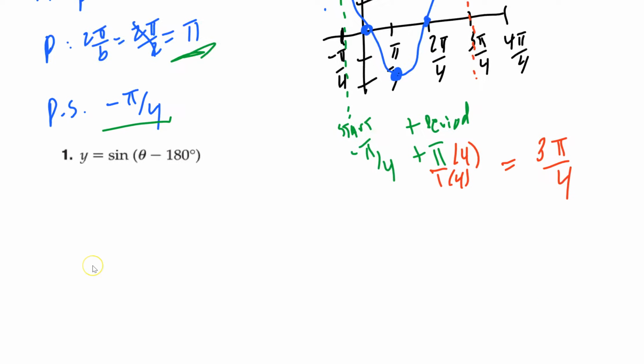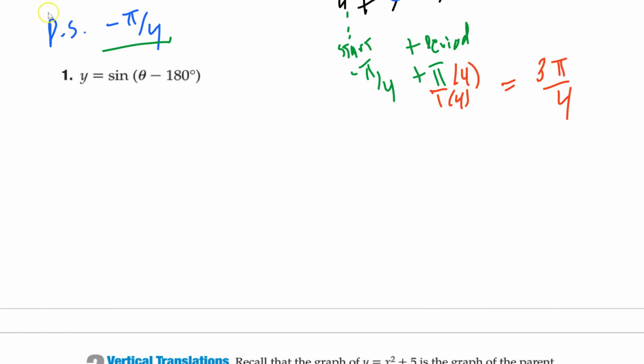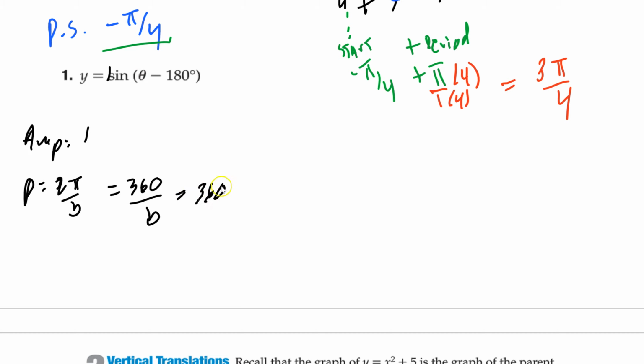And that's the idea. The next one, let's do one of these, your book's favorite, which is doing it in degrees. So again, no one really does this in degrees. When you get to calculus or whatever class you're going to do next, you're going to do it in radians. But it is a thing you could do. So let's talk about this. The amp is still 1. Period is now, since it would be 2 pi over b, but that's in radians. So if we want to do degrees, remember 2 pi is 360 in degrees. So it'll be 360 over b. Your b is still 1, so it'll just be 360 for the period. So again, it's just like radians, but 2 pi in radians is 360 degrees.